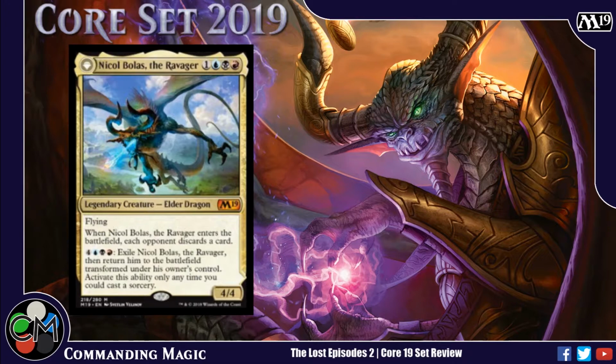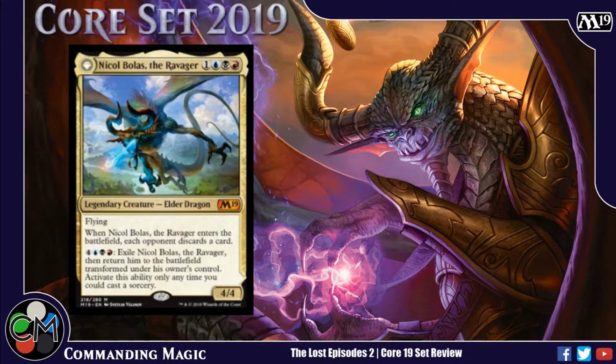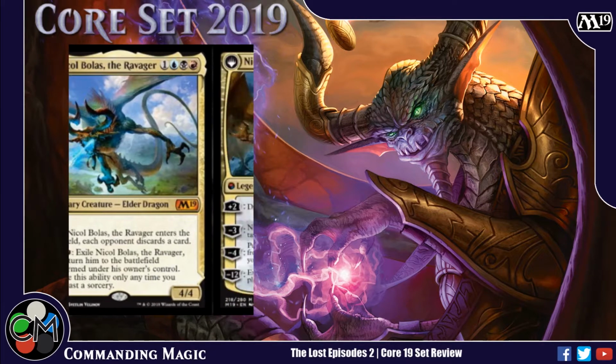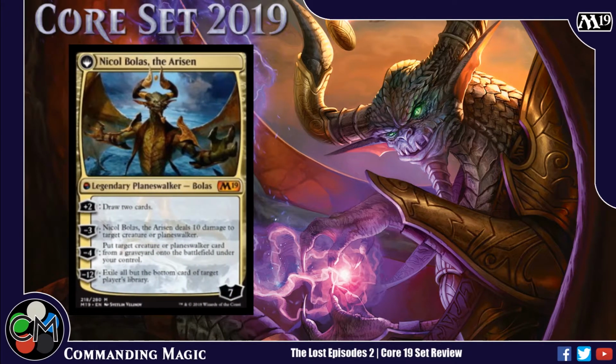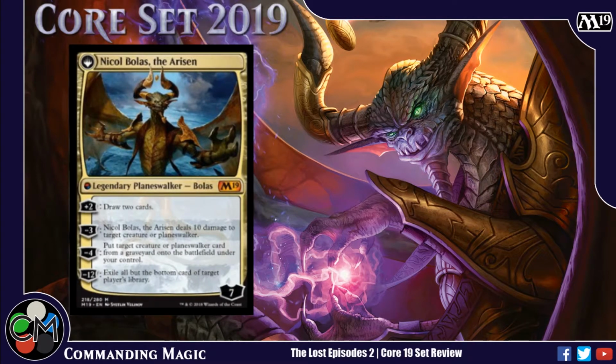I swear to God, you said Nickelback instead of Nicol Bolas first. Nickelback Bolas. And then for 7 mana, you exile Nicol Bolas the Ravager, then return him to the battlefield transformed under his owner's control. Activate this ability only any time you could cast a sorcery, so no instant speed shenanigans here. And then we have Nicol Bolas the Arisen. He comes back as a Planeswalker.